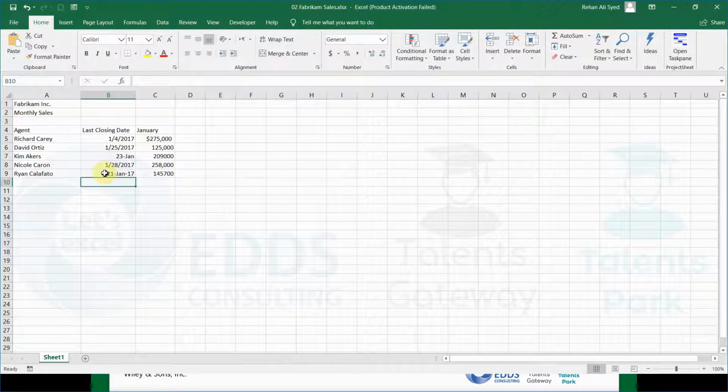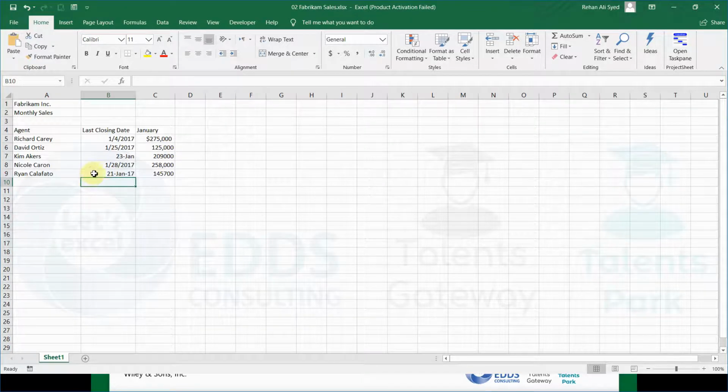As I explained earlier, when we insert any entry in a cell, two things are stored. One is the content of the cell that we have inserted, and the other thing is the format in which the content is inserted. Previously we saw in an exercise where we inserted a currency value and the cell stored the format for that.